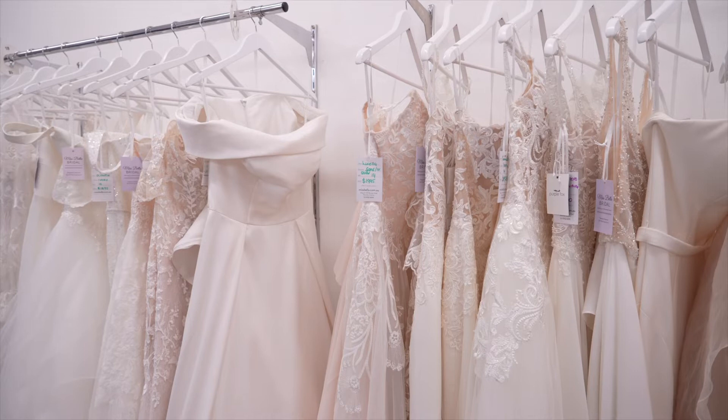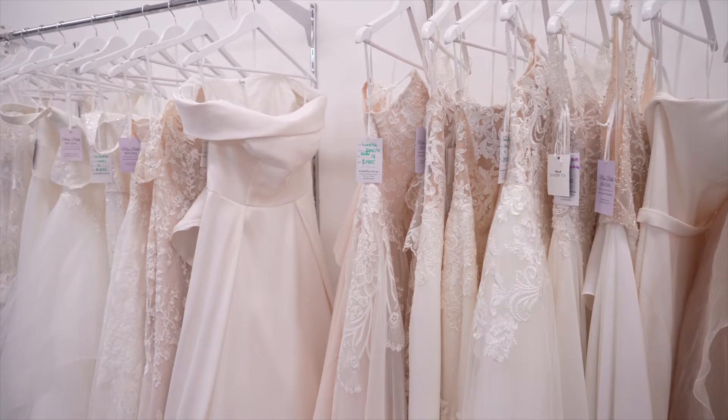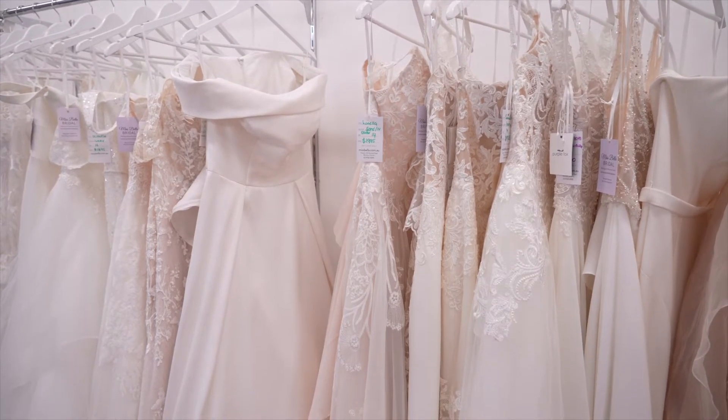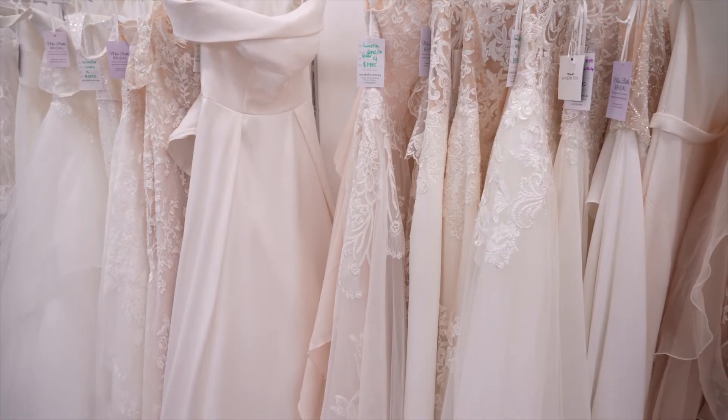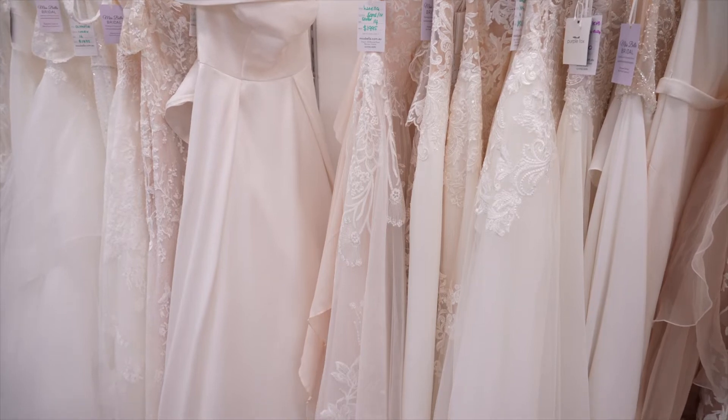Design is something that we love — we love the challenge of it. A gown will come in, you'll try it on in the store, and we will order it in closest to your size. But there are still sometimes things that we have to change, or you might like something different to what is off the rack. If you want sleeves added to it we can do that; if there are other little pieces we need to build onto the gown to make it cover more of you, we can do that too. It's a real process working through it with our designer or the other seamstresses, and we'll go step by step through that process with you.